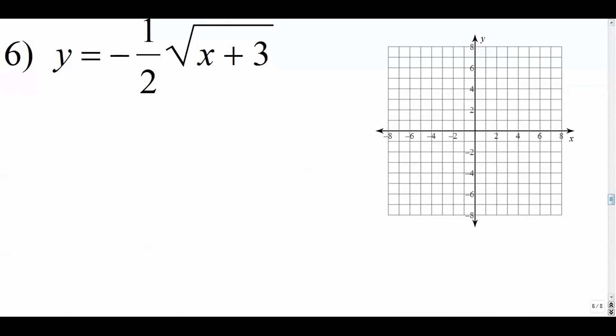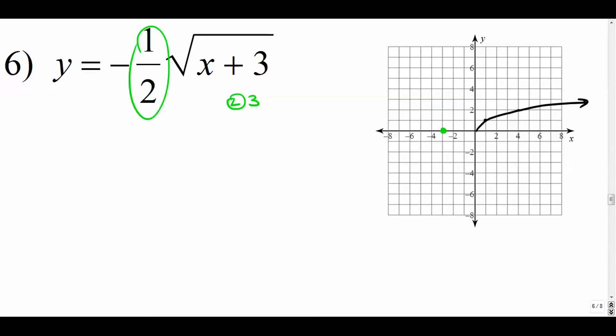Number 6. Now we have a negative 1/2. Alright, so we know that the parent goes through (1,1), (4,2). Alright, it looks something like that. And this one is reflected down, and the translation has me going left 3. So it's reflected down, and it's also translated left 3. So 1, 2, 3, and it's reflected down. And the 1/2 means that it's a little bit closer to the x-axis than the parent would be. So it's reflected down, and it just kind of sticks a little bit closer to the x-axis. And if you wanted to plug in some values there, you certainly can.